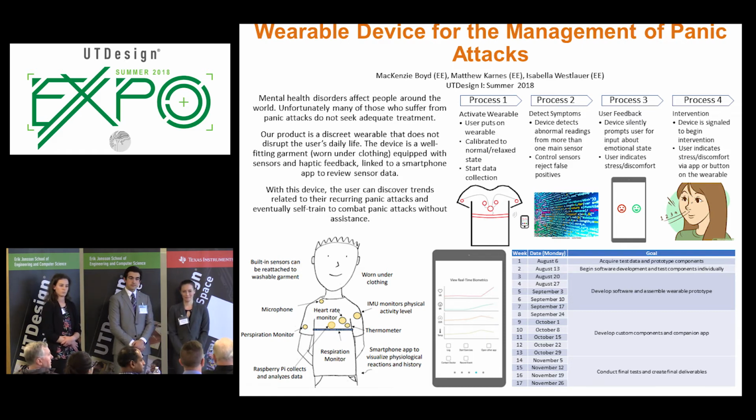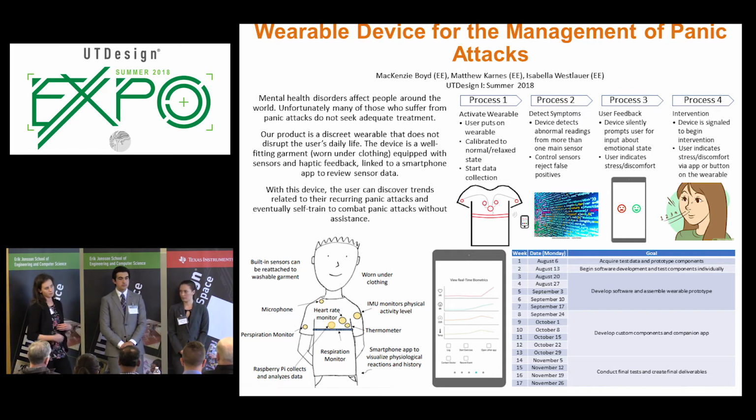Are the sensors built into this, or do you put them on your skin, or do you put them on the clothing? So we're hoping to have them built into the garment, tight enough to collect that data, but if we find that it's unreliable, there may be trouble with picking that up inside of a garment, maybe on the inside of it. I guess I have to see. It would be an interesting challenge. It would hold all the sensors.